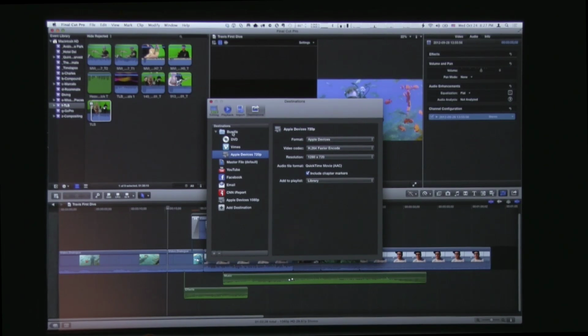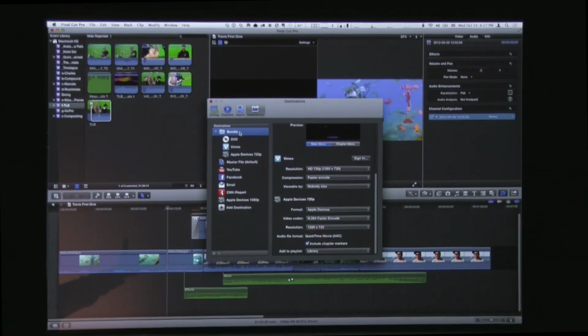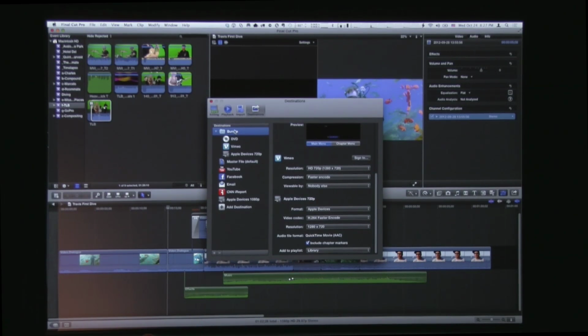Point is, you now have essentially one-click access. When you send this movie, you export it, it's going to export out 3 different movies. It's going to make a DVD, an upload to Vimeo, and it's going to make an Apple iDevice, all with one essentially click. So this is very much like Compressor implementation. I can even name these, my client who doesn't pay.